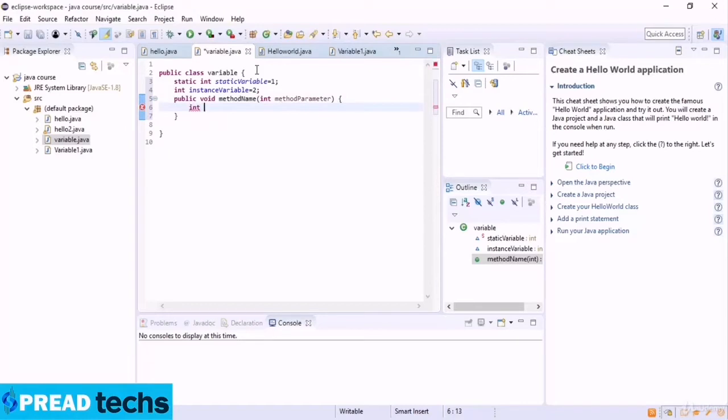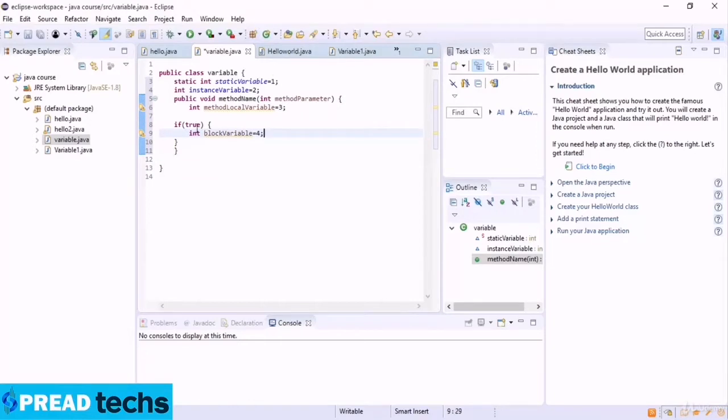Here I define one integer, which is the method local variable, and the value of this variable is 3. Now I define my if statement, so I write if and the value is true. Here the int block variable is our fourth type of variable, the block variable.